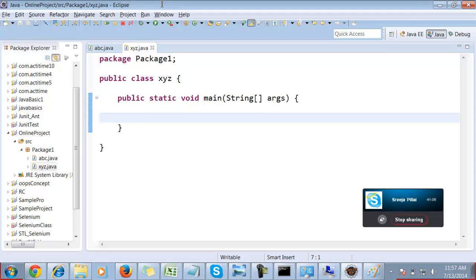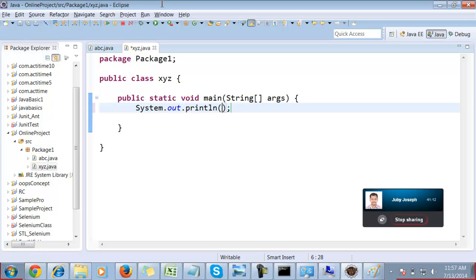So here I'll just type system.out.println. Okay, so what system.out.println will do means, it will help us to print the information that we are writing there. I'll write hello world. That's what I'm going to write here. Now I'll try to print. I'll run this program, execute it, click on run.